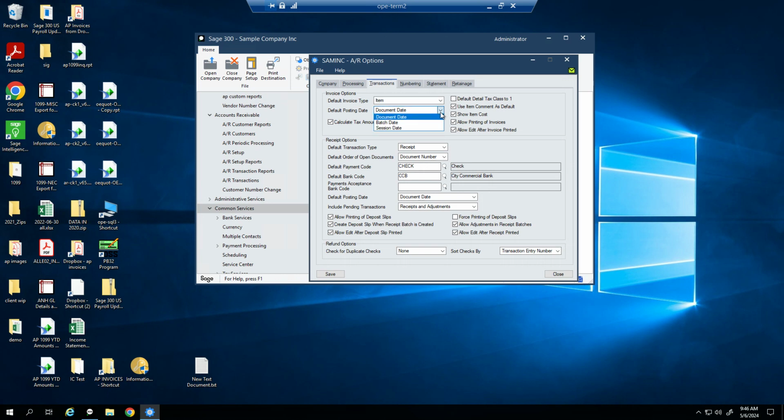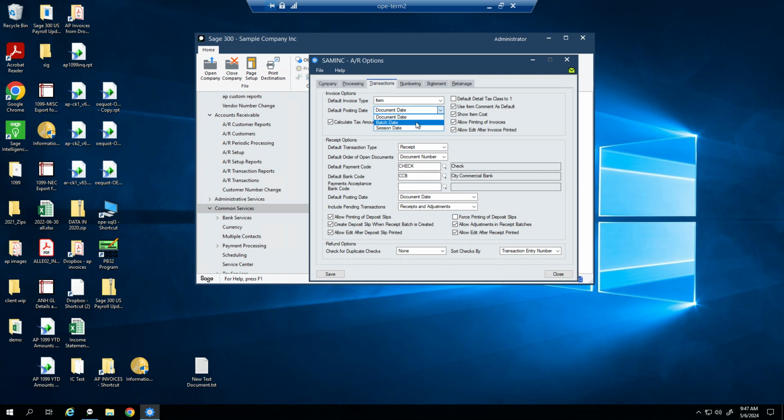One is document date for posting purposes, and one is GL posting date. So here's where you set the default posting date. So there's three options. Usually people use the document date. So if my invoice is dated May 6th, then my GL posting date will be May 6th.